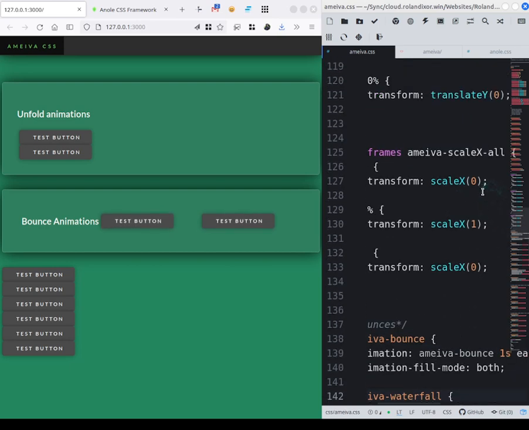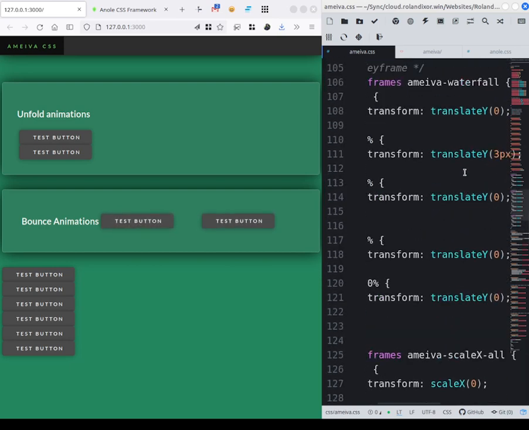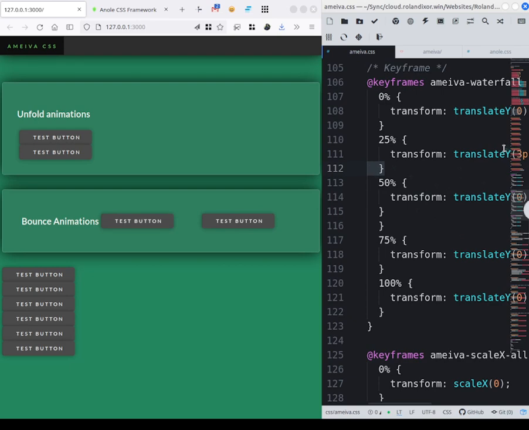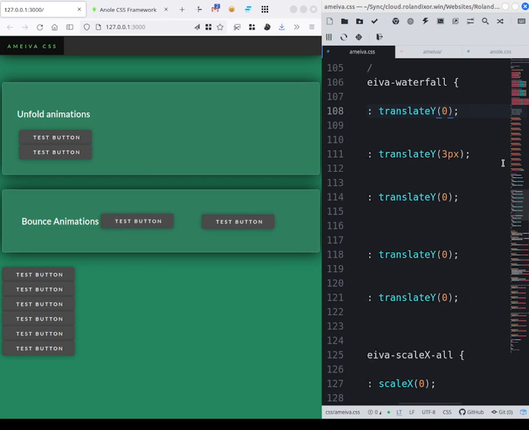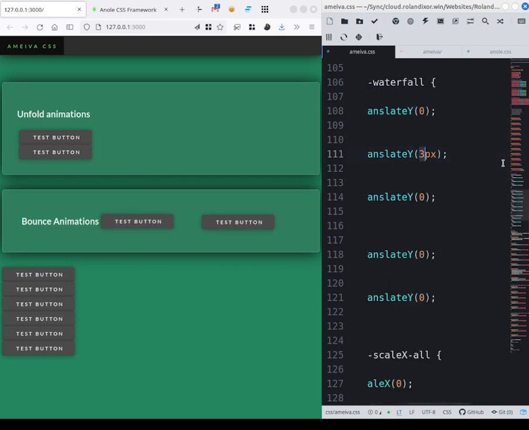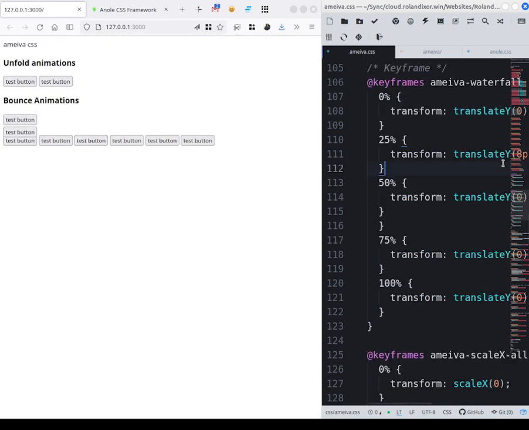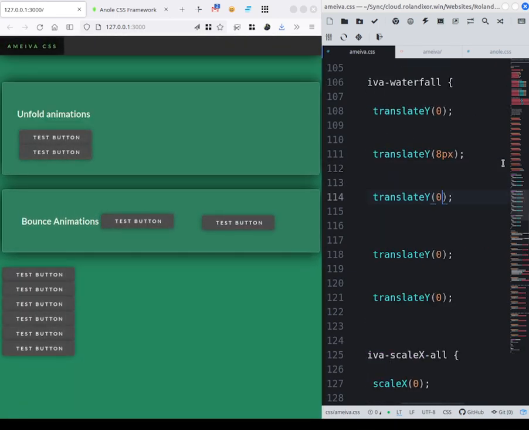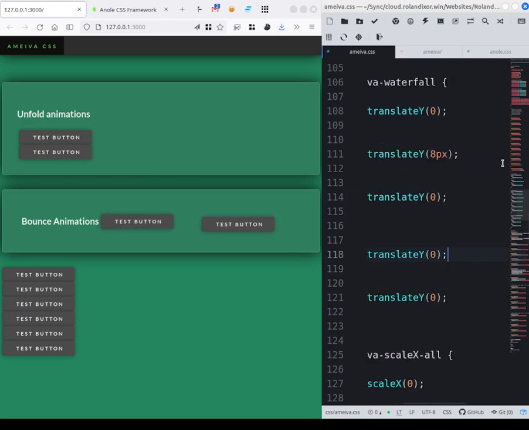Alright, good. So now for the waterfall we are going to use, oops, let's move it up by say like 8px, then move it down to 0 and then 5, or no, 3, so it has a spacing of 5px.